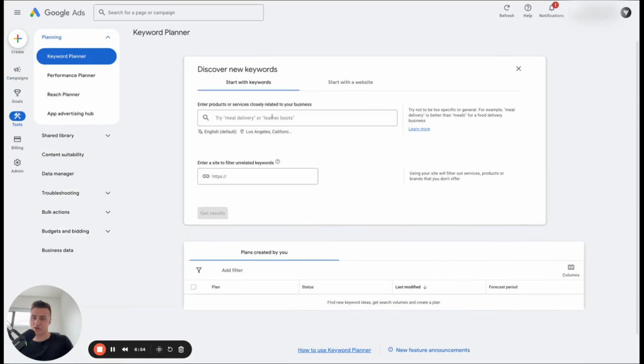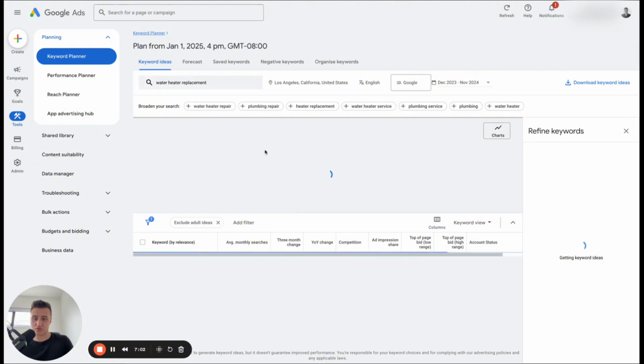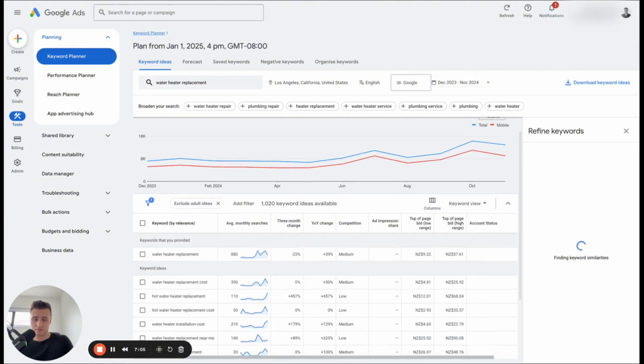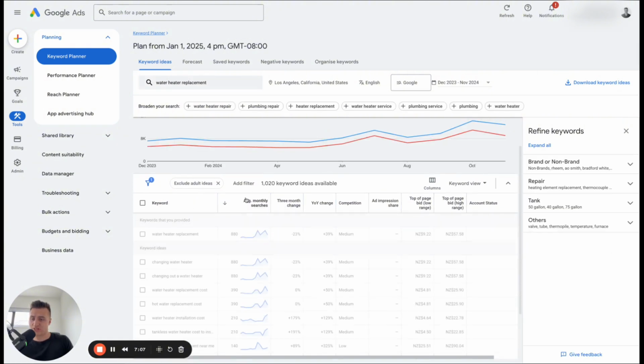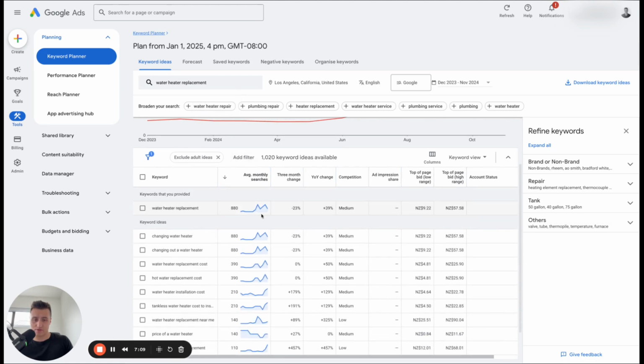So if I set my location to Los Angeles, and let's just do water heater replacement, get results. We'll filter by the most searches per month.